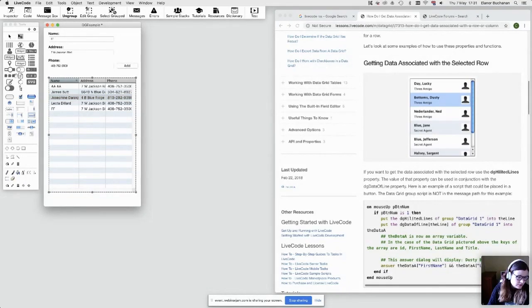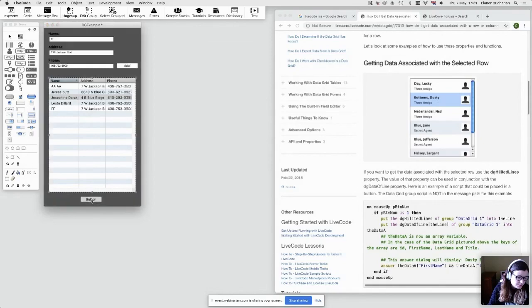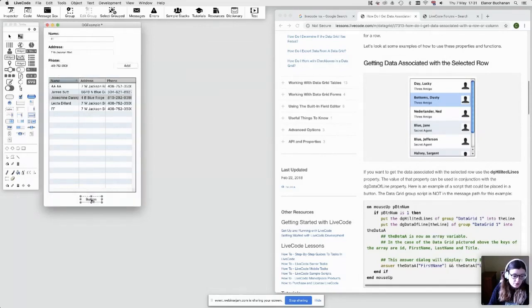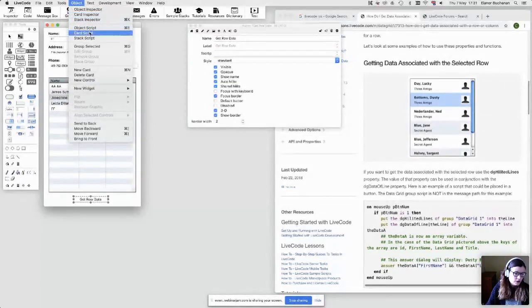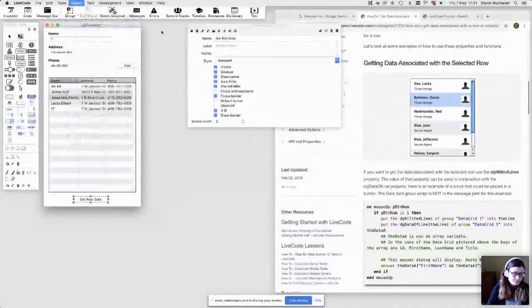So what we can do is add a button on here that we'll put our code into. We'll call this get row data, and we'll add the code to our button script.